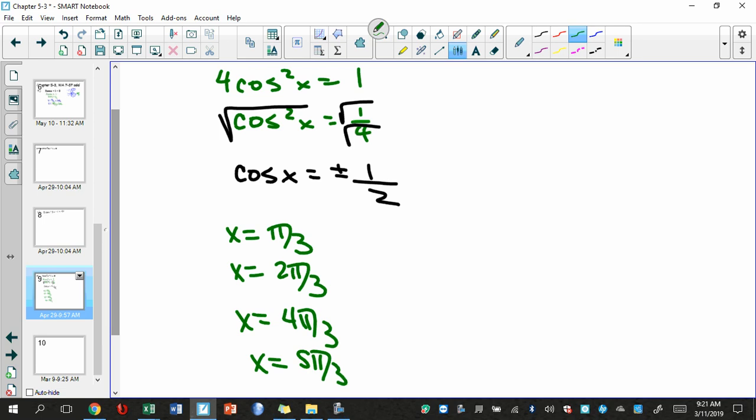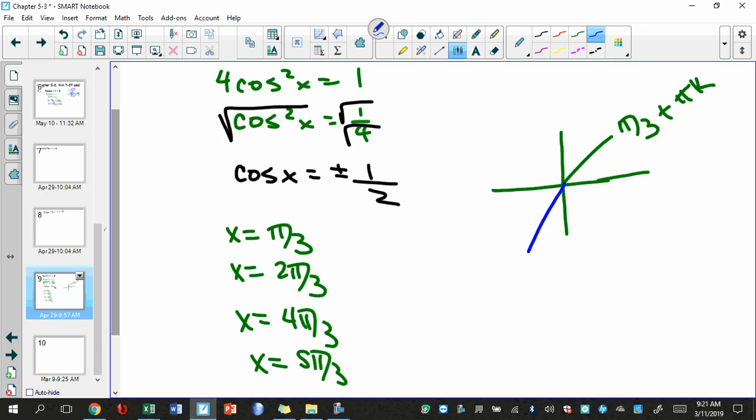Okay. What your textbook does is, because we're doing quadrants, a lot of times what it'll do is it'll give you just this one, and then it'll say, well, let's add pi k to that. If you add pi k to it, the other angle it's talking about is this one right here. Do you see that? Yeah? So instead of adding 2 pi, it's just going to add pi. So sometimes your answers will look kind of funky like that.